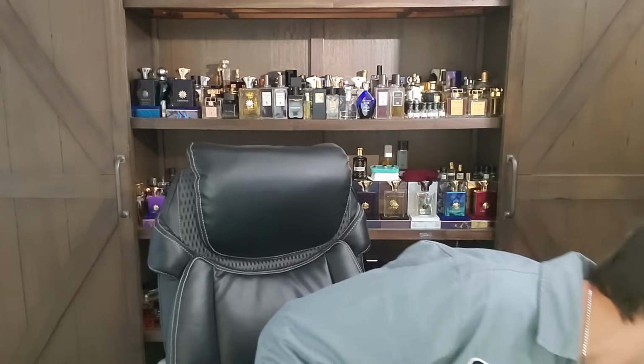It is so brilliantly me. The resins in here are just done to perfection. The labdanum and saffron and suede. And if you wear this in the heat, the Egyptian jasmine comes out a little bit more. The pink lotus adds this little bit of a twist, giving you this Egyptian feel. What a fragrance. Leathery, smoky, suede-like. And of course, the labdanum adds that sticky, resinous, gummy feel. It's so beautiful and smoky.